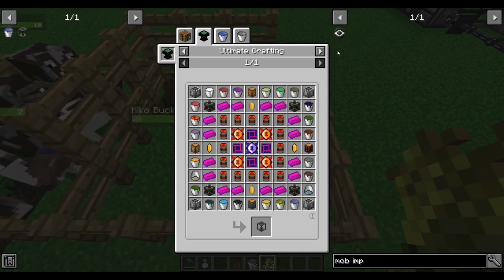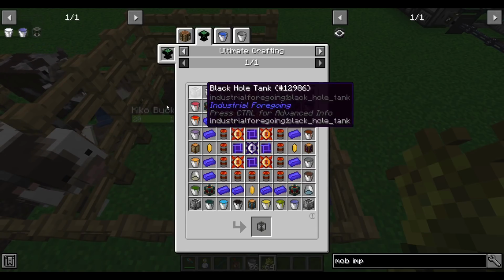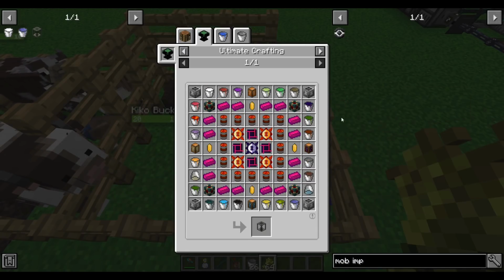Anyways, with that distraction out of the way, let's get back to working towards the creative fluid tank. So, at this point, I think I've gathered up all the fluids for the creative fluid tank except goat milk and neutron fluid. And I think I figured out how to get goat milk.